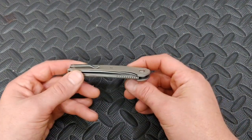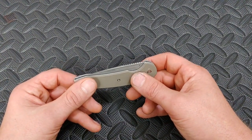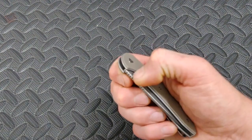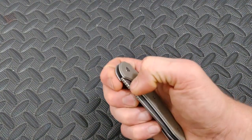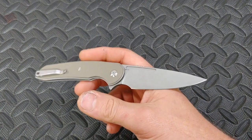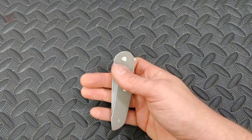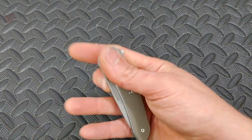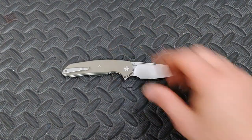We have the mini Archbishop, and it's a little small for me, but I liked it so much that this was definitely a knife that was on my radar. Now, this ain't mine, but I almost got it. It does come in different colors. I think they also have a carbon fiber version. But let's get into this knife right now, the good and the bad of the Stinger.